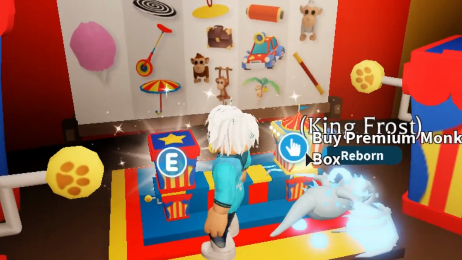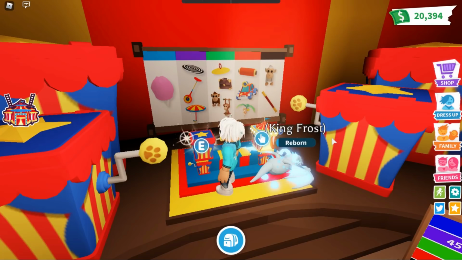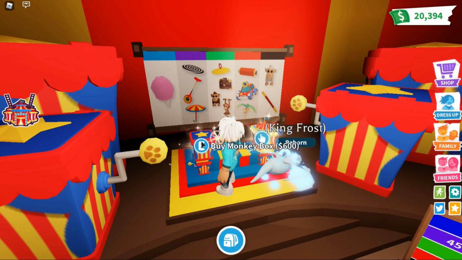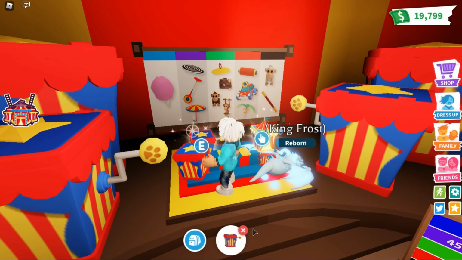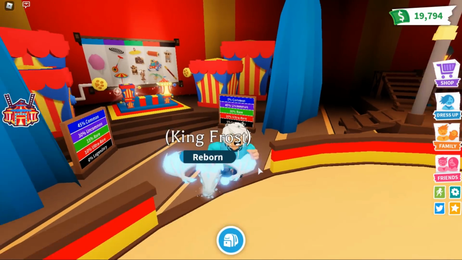So let's see, how much do these actually cost? Buy premium monkey box. And how exactly do we get the premium monkey box? Oh my goodness, 195 Robux. I'm definitely buying that. Let's buy that right now. And also, let's buy the normal monkey box right over here as well. So buy monkey box for 600 Robux. Oh my god, for 600 bucks. Okay, this is actually really cheap. I did not expect that. That is crazy cheap. Wow.